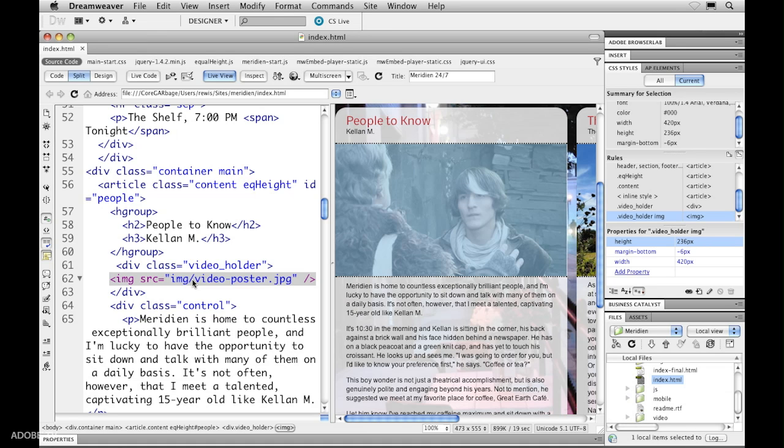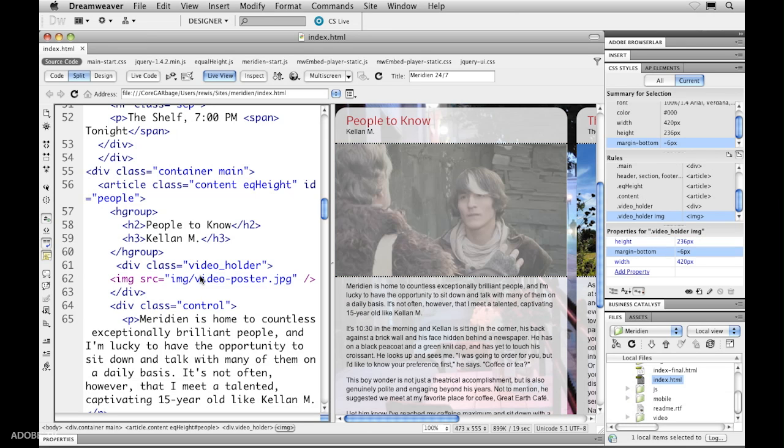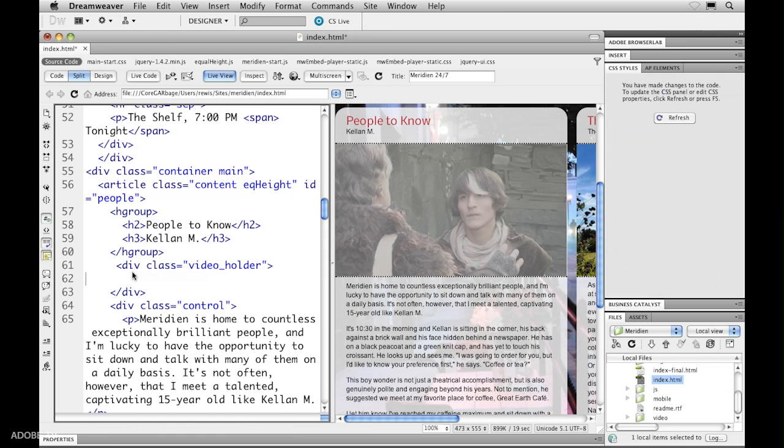Now, when I say native, I mean a video that is played back in the browser without the need for a plugin. So let's go ahead and take this and just delete it actually from our code, so that you can also see. I'll just back up a little bit.